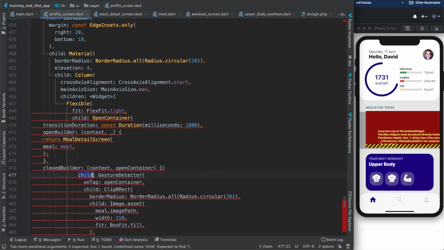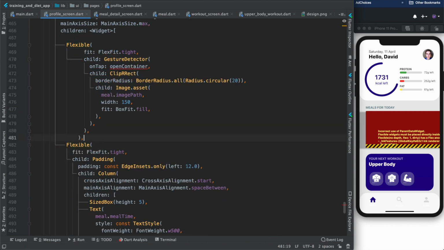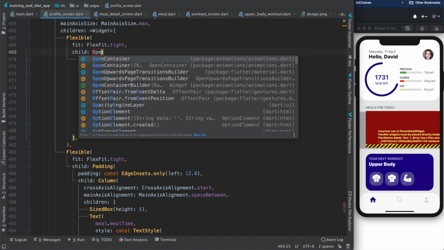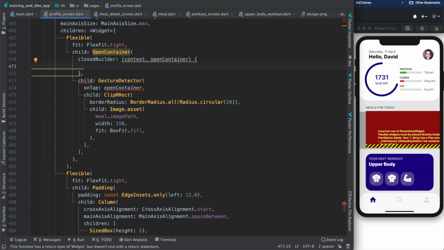Okay, so just I have copied, and maybe I will have to add some more parentheses, or do one thing. Let's work it again. So this is flexible. Open container is there, so we'll wrap this in open container, and our closed builder. So basically closed builder says that this is the UI that will be active when it is closed.